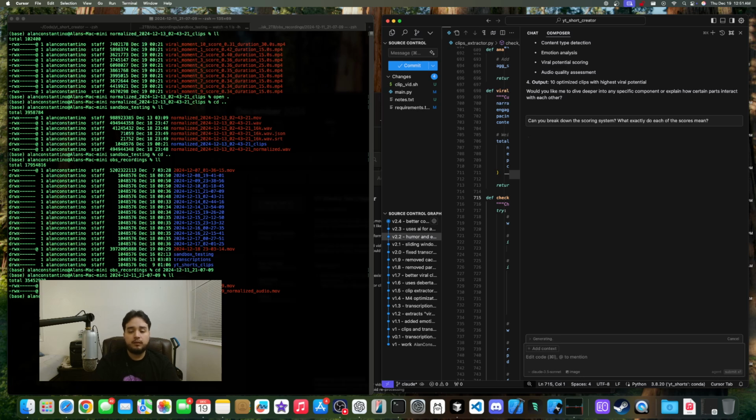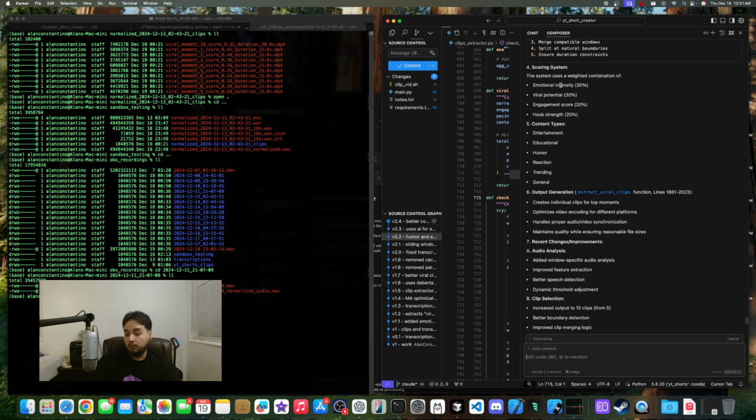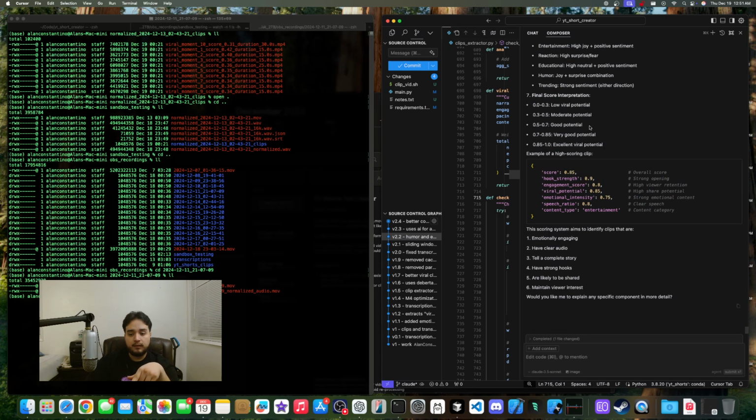What does emotional intensity mean to this thing? Because I know what emotional intensity means. It means you show more emotion within a certain clip. You get angry, sad, mad, happy, whatever, or you're excited, or you're more monotone, whatever, right? But I need this thing to define what each of these means to it, because we could have two different definitions of what this means.